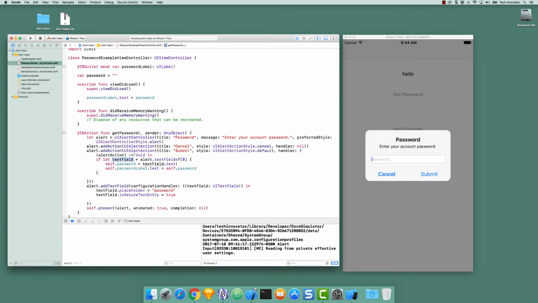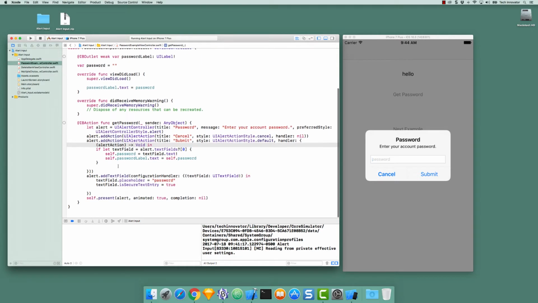The text fields are added through alert.addTextField, and addTextField has a parameter named configurationHandler, and this here is again a closure, and the configuration handler receives a parameter that is named textField, and it's of type UITextField.